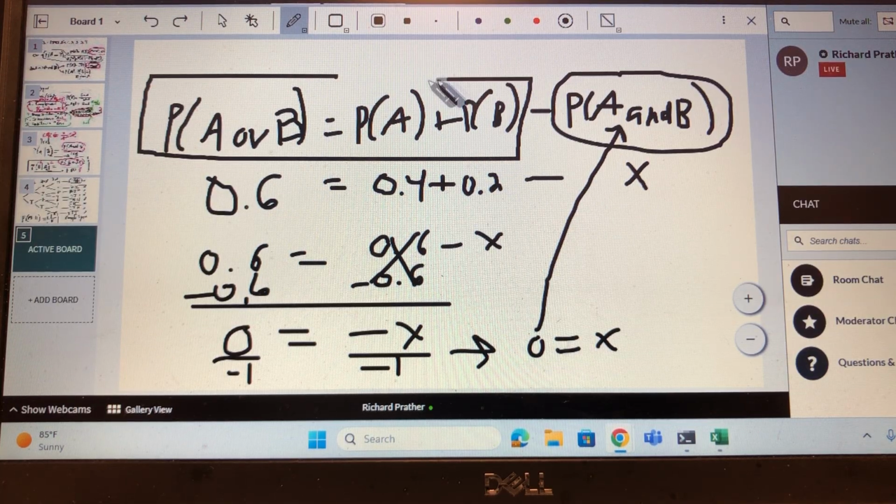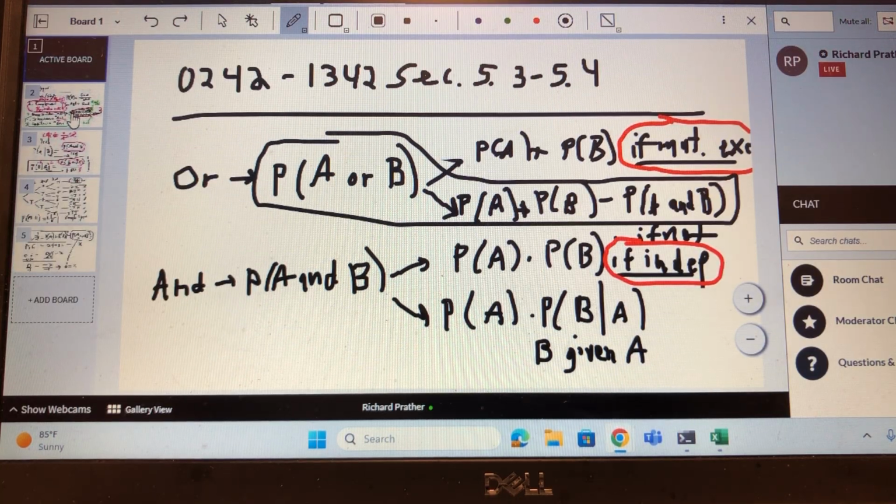Basically, if you look at these two OR formulas, it's really the same formula. The main one that we use in college is this one here, but it turns out if you can't be both at the same time, then you are mutually exclusive. And this equals 0, and anything minus 0 is the anything. So this minus part disappears if they are mutually exclusive. So that's why the formula is so similar. It's really the same formula, except in this top one, the A and B equals 0.